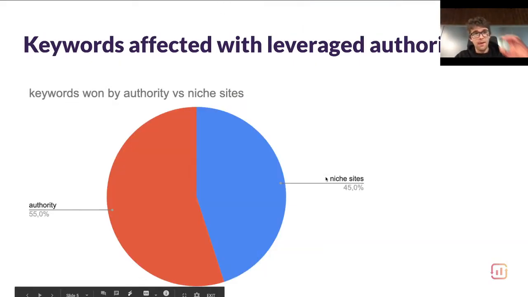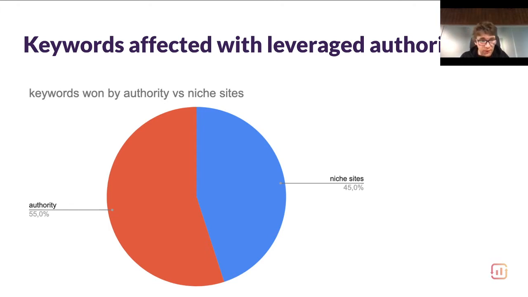Okay guys, so the thing is that the authority factor didn't kick in everywhere. So not all the keywords were affected with the leverage authority factor. Only 55% of the keywords that I analyzed, there were 1,000 keywords, were affected by the leverage authority. And what that means? It means basically that in 45% of cases, small pages kicked out big pages from the top 10. So it isn't all about big pages winning the SERPs. Almost half of the pages had exactly the opposite results.